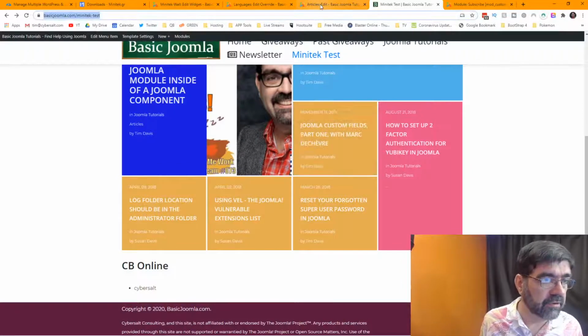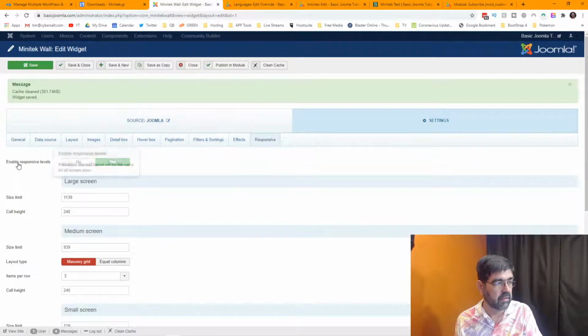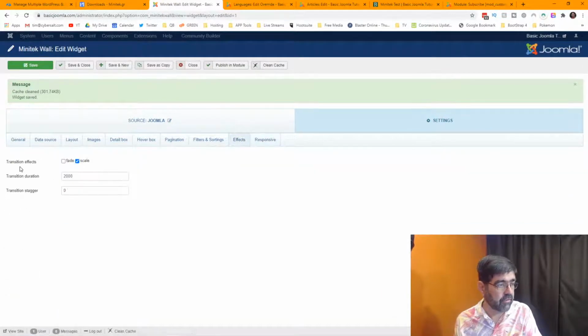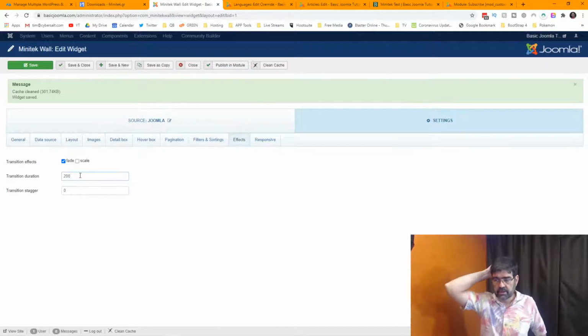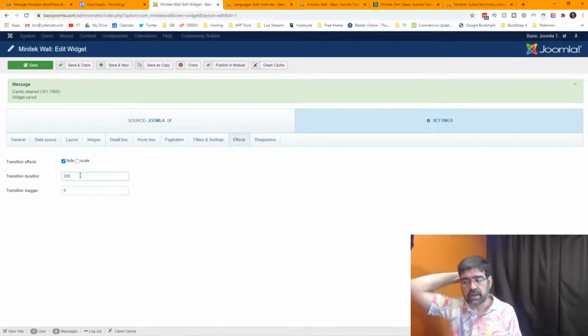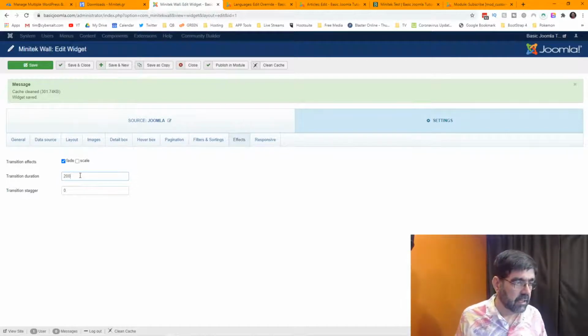All right, so effects, transition effects. Yeah, it looks like the animation's on page load, not animations for each block. Yeah, I guess that's probably it.